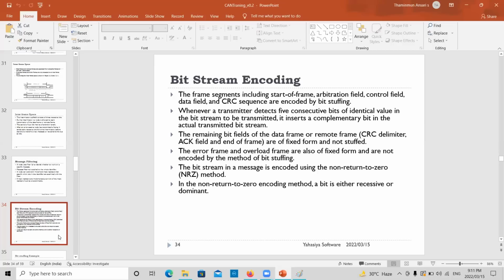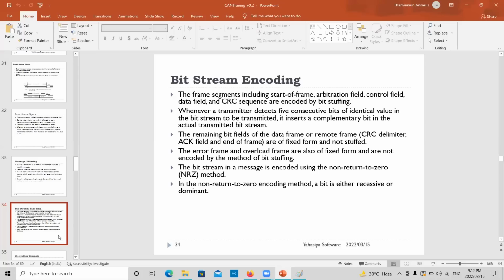In a CAN packet, from the start of frame to the last bit of your data field, you won't have any consecutive 6 zeros or 6 ones. You cannot find it.